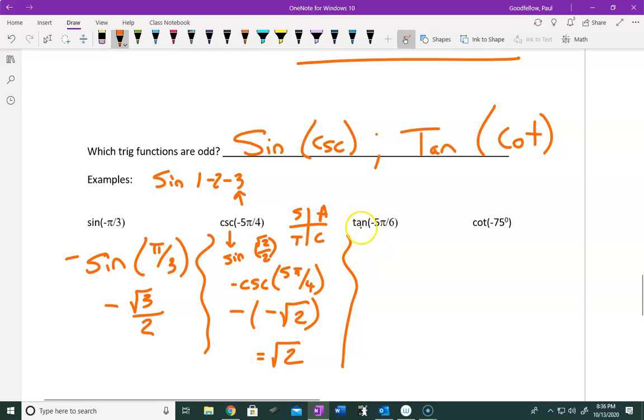Okay? Now, tangent is an odd function, so it'd be really negative of tangent of 5 pi over 6 is really what you're finding. Ooh, it's over 6, which means the answer must be root 3 over 3. That's the one that adds to 6, right? Remember that deal? And then my answer is in the second quadrant, so based on ASTC, it would be negative, but then I've got to apply the negative on the outside, so the answer would really be positive. Ugh. Okay, that's a lot.